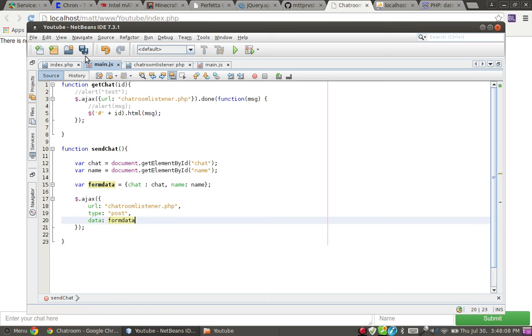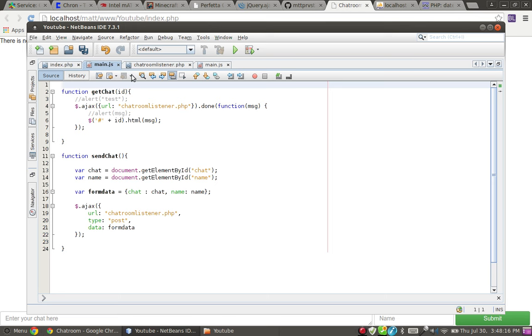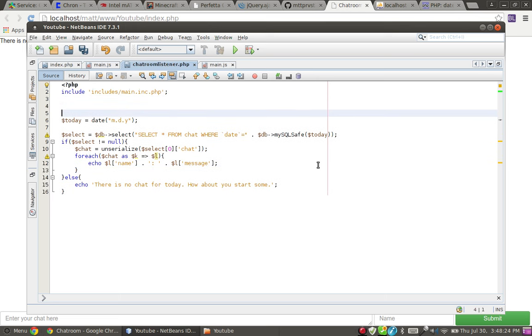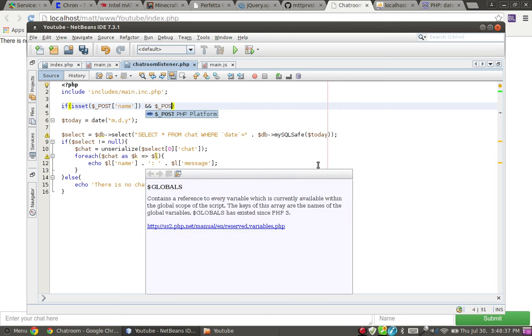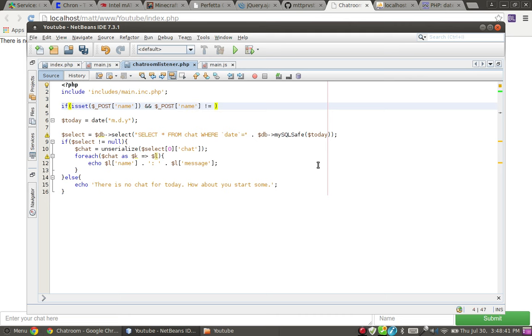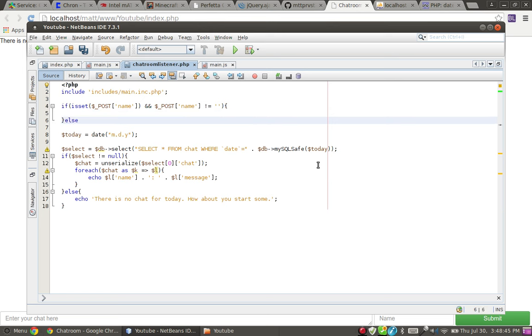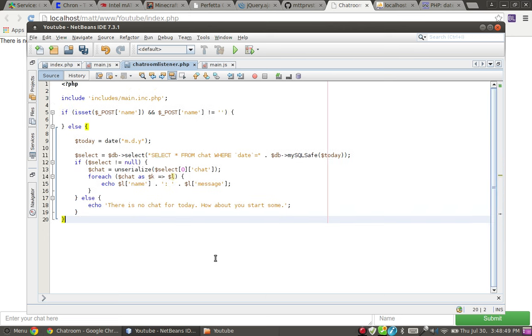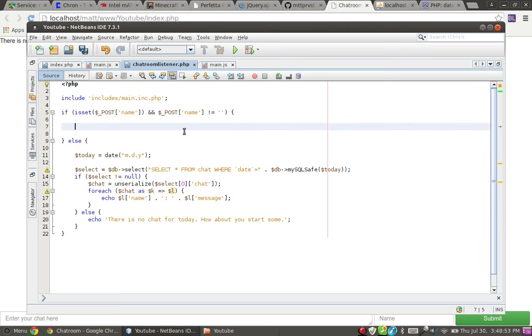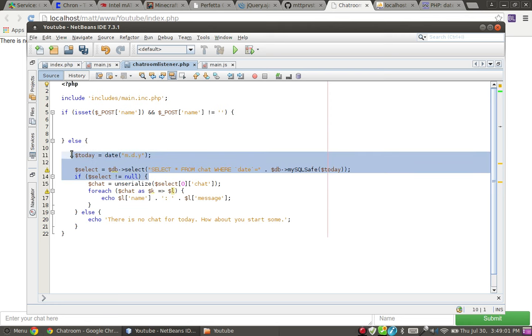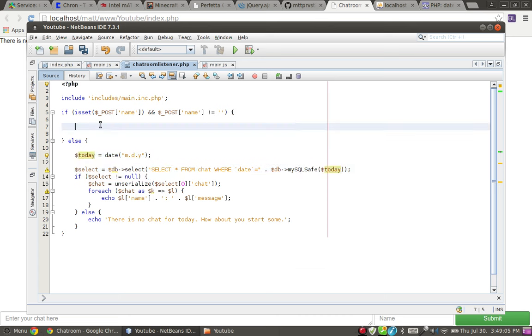Oops. By the way, if you don't understand what I'm talking about, I'll go more in depth, and if I'm skipping too much stuff, yeah, I'll go more in depth with this. So now in here we need to do an if set $_post name. So if it is set and $_post name does not equal nothing. Otherwise, do this. Just do a quick format. So now we do this if you actually did type something in. So Control C, Control V.